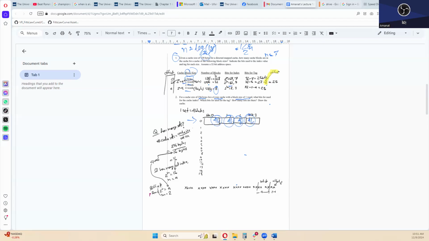And you call this entry a set. So one set equals 16 bytes.